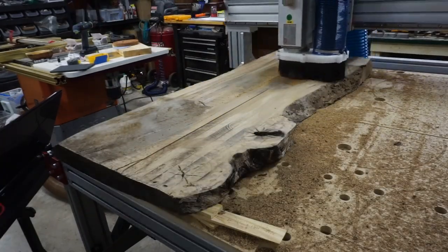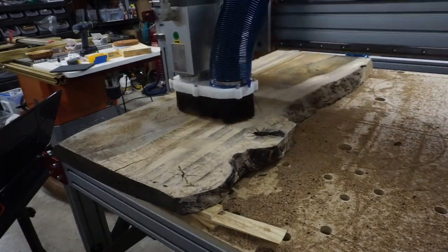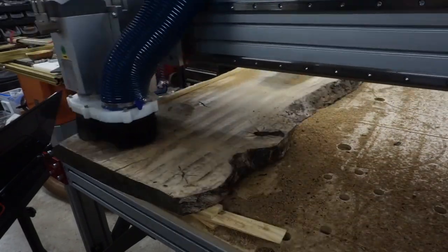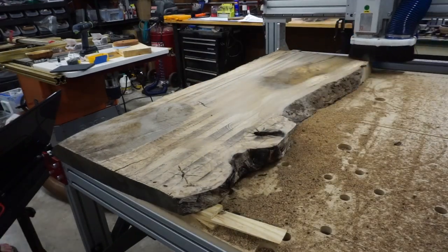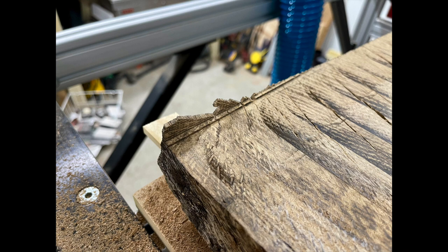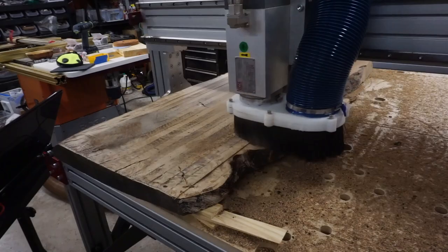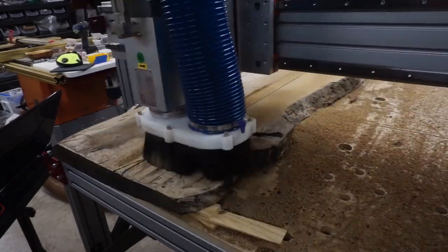So the big question — was this a good deal and was it worth it? For me, the answer is absolutely yes. White oak prices in my area as of May 2021 are approximately $8 a board foot for 4 quarters, or just under 1 inch thick wood, and approximately $14 per board foot for 8 quarters, or just under 2 inch thick wood. Now you have to take into consideration this slab is still not free from defects and is not as usable as a perfectly milled piece of white oak. There are other variables to consider as well, but you can see where I'm going with this.